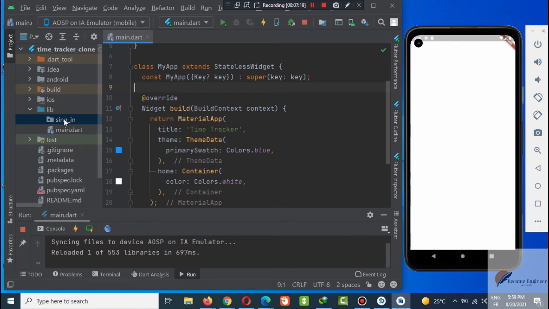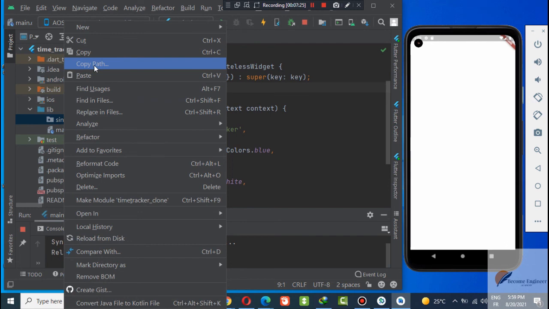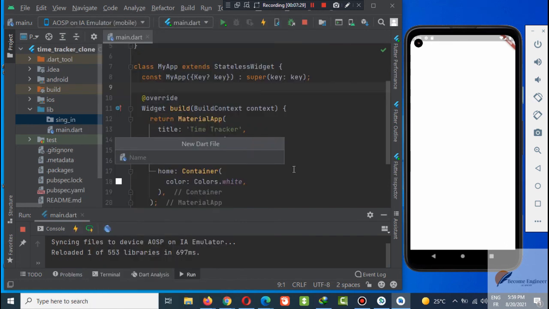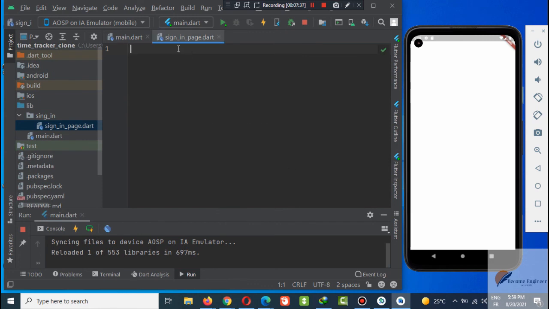Now we will create sign in page dart into this folder or this package. Dart file, sign in page, for example, .dart. As you see, this is the structure of our project, and we will step by step make it grow.